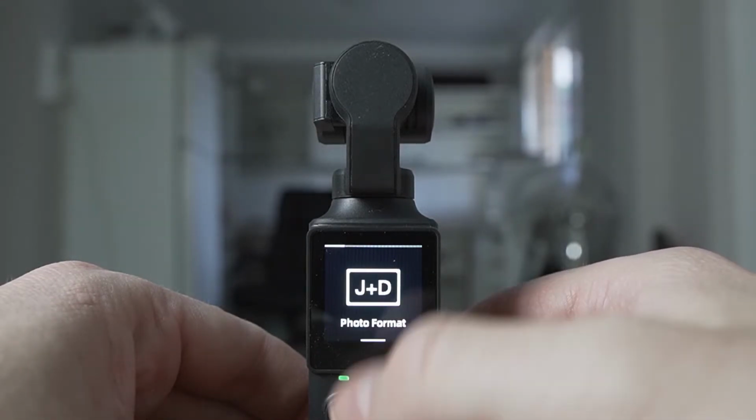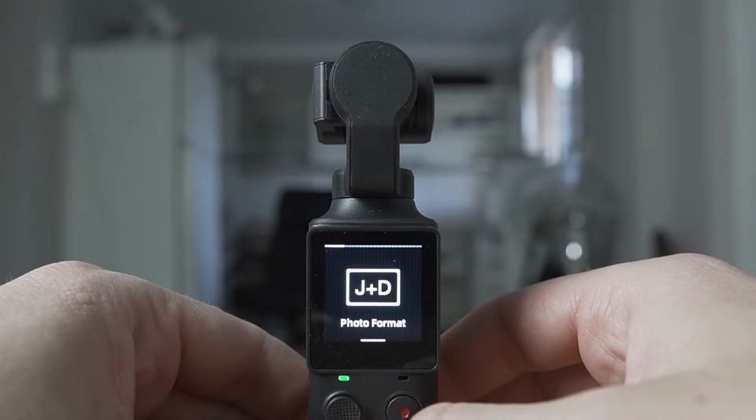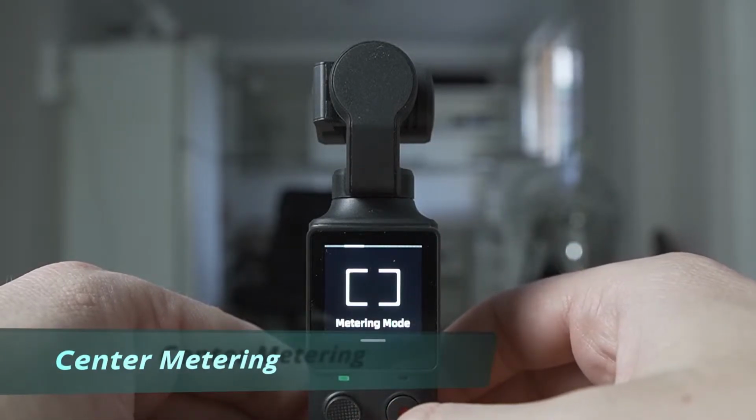If you click that button again, you'll see J and D. D stands for digital negative, which is basically like RAW. If you swipe once to the right, you'll see your metering mode. Centered basically uses the center of your screen for your exposure.